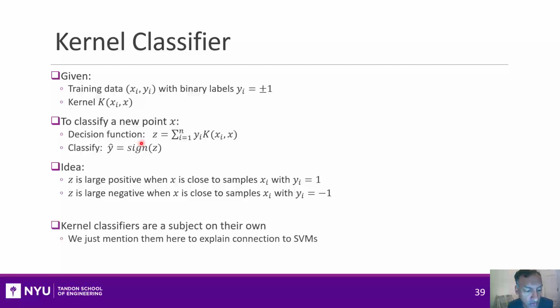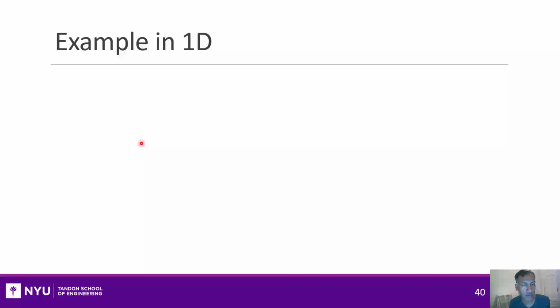Now, kernel classifiers are a whole subject of their own, and we could have actually spent an entire unit on them. But I just want to mention them very quickly here to talk about the connection with SVMs. So that was equations. Let me show you it more graphically, and it'll make it more clear. So let's look at a very simple 1D case.